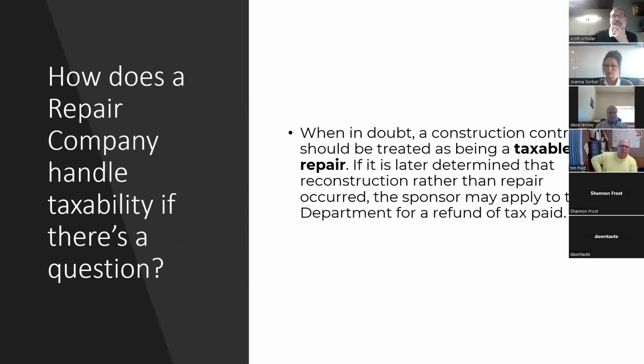So the default is to tax. If there's ever a question, the default is to tax, to play it conservative. And in the situation where a contractor invoices Mrs. Jones for that addition, Mrs. Jones has a mechanism to file a form 843 with the Department of Revenue, and to claw back that sales tax that was inappropriately assessed by the contractor.